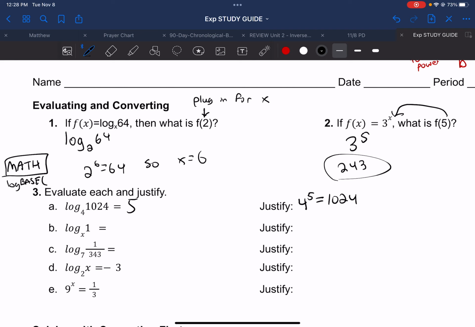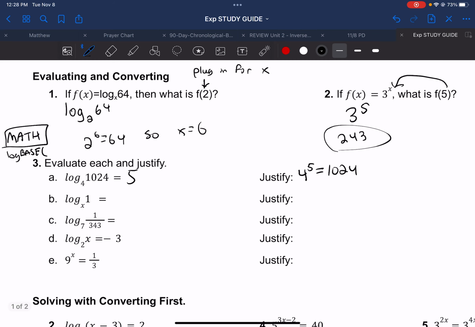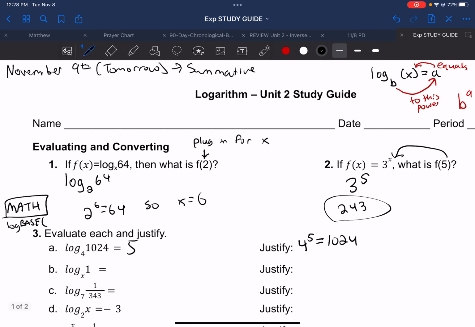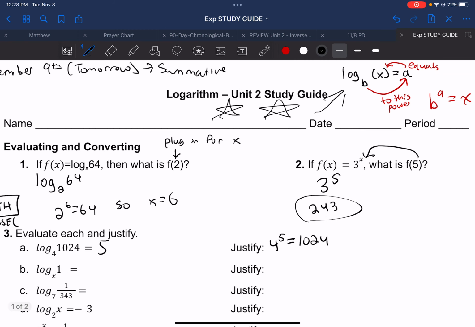You're going to be taking this on paper tomorrow, so you won't have to worry about typing it in on Delta Math. Just going through and writing in, how do I know this? How can I check this? Because just using this rule up here, that's why I said this more than anything, that's your key. Be able to convert back and forth between log and exponential form.